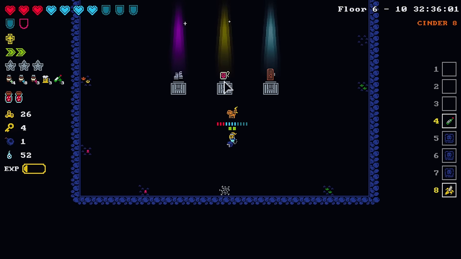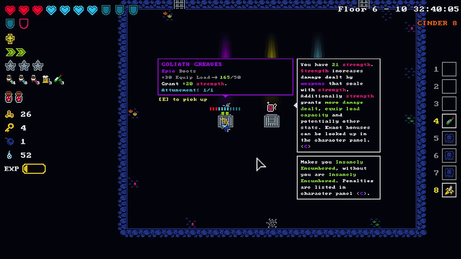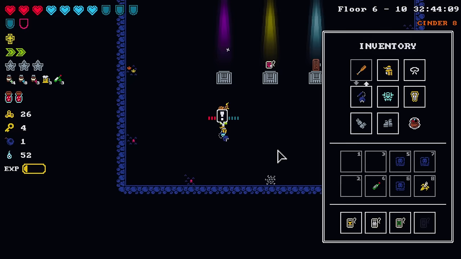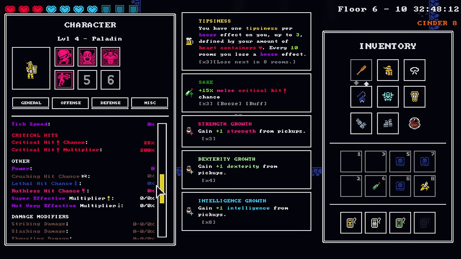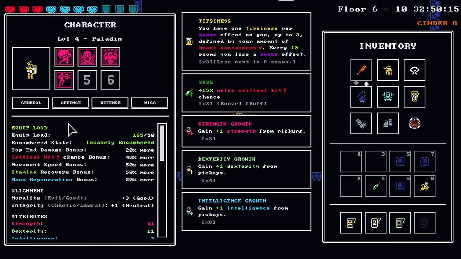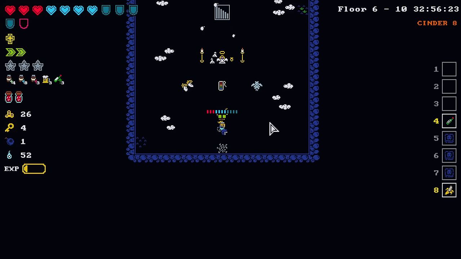Worth it! And this is gonna make me feel sad, I'm pretty sure. Plus one block, yep, it will. 20 strength! Yes! I got the best one possible! I got the best possible boots. I'm not even gonna look at the other thing. Once again, I don't gain things from strength, but I still do gain damage from strength. Good job, obviously. We're on a good run.